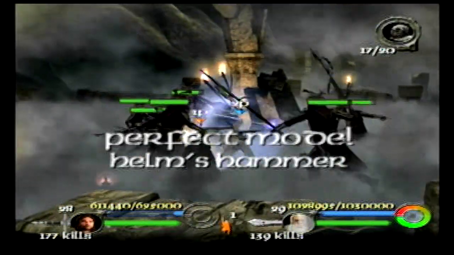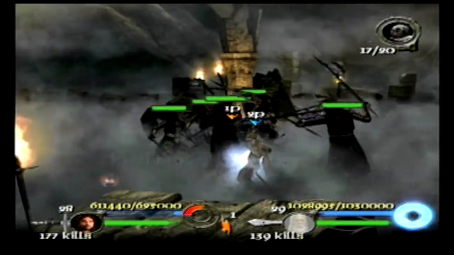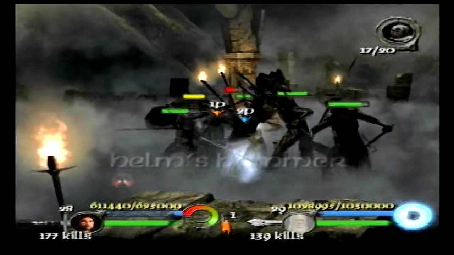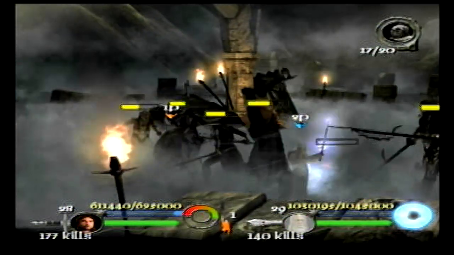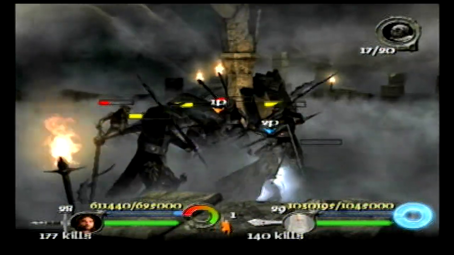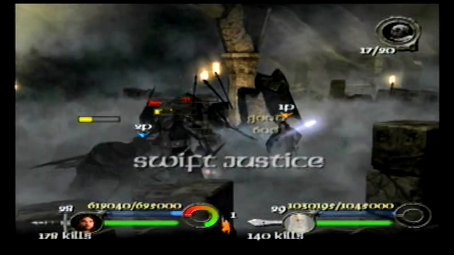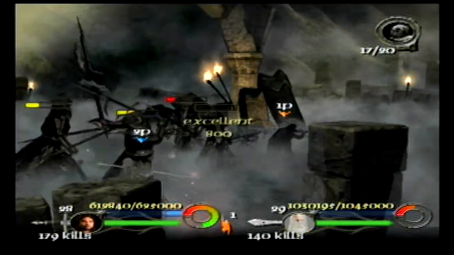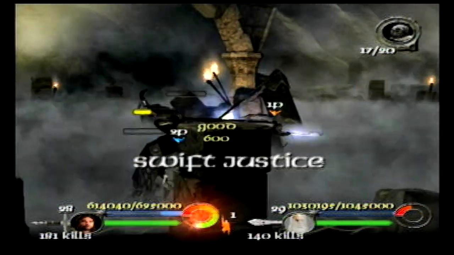The shield itself doesn't really do much to their armor, but he's spamming Helm's Hammer the entire time he's in there, and I'm trying to pull off my hold down Y attack to get Y attacks on him. And as you can see, pretty much right when he comes out of that shield, they're all messed up really bad, and it's just a matter of mopping them up. That's a really hard wave, but if you do it that way, it's actually pretty easy.